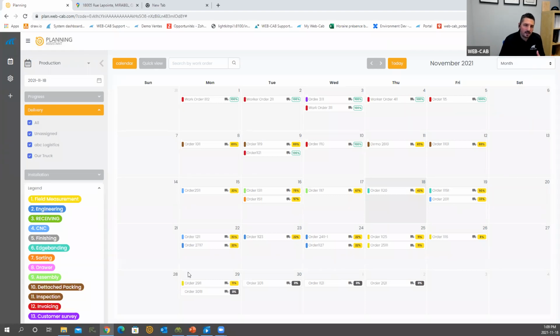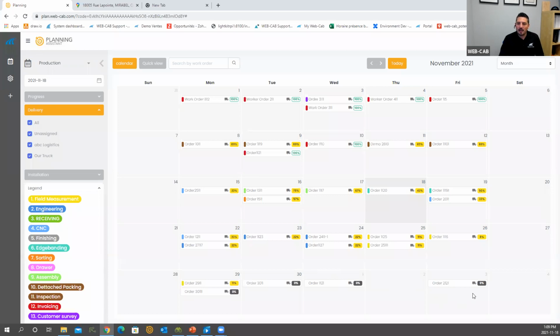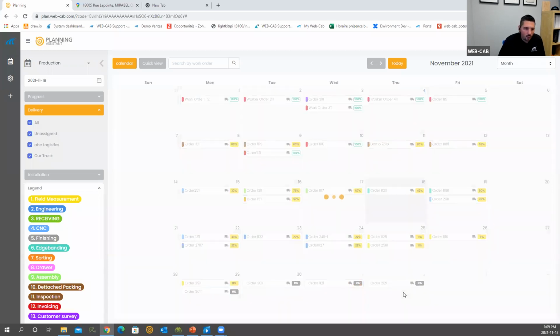With the calendar, you have all this information about the project. The calendar has been designed to work like the tools a lot of people are familiar with, like Google Calendar or Outlook. We designed it to be a simple visual aspect for people who are used to that. The system is drag and drop, so if you want to move a delivery date or an install date, you just go in and drag and drop it as you want.